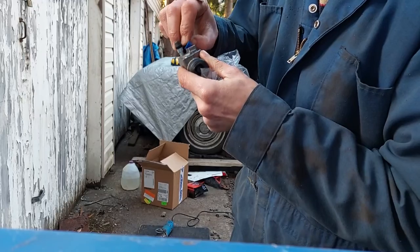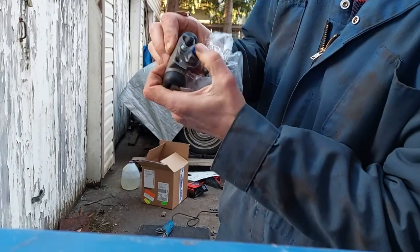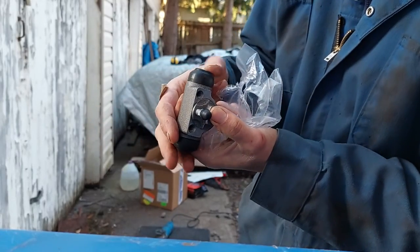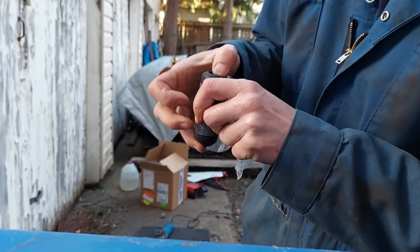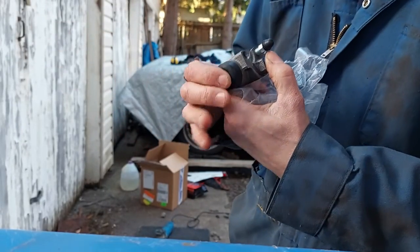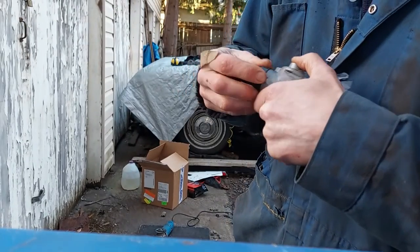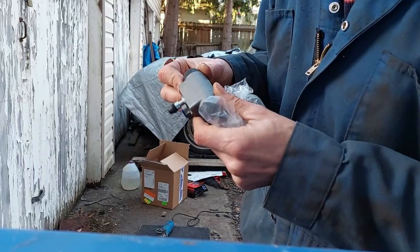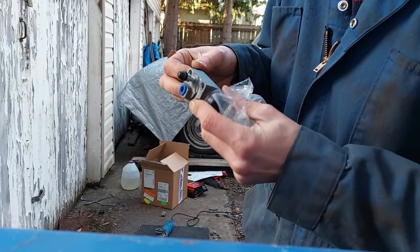So the brake fluid goes into that hole, and it pushes the little things out, and they contact the brake shoes, pushes out the brakes, and then the brake shoes press against the drum. Yeah, these are nice. Nice new, all squishy.